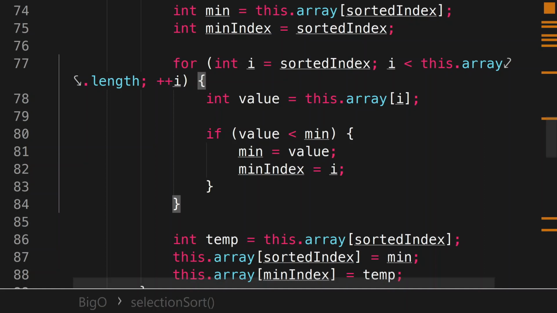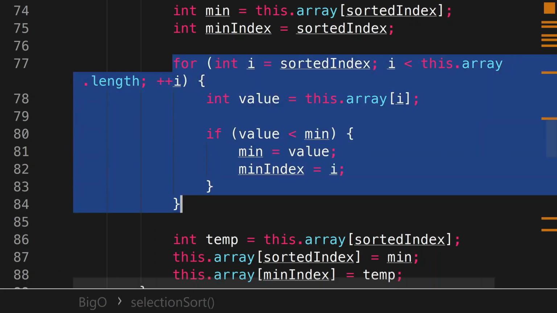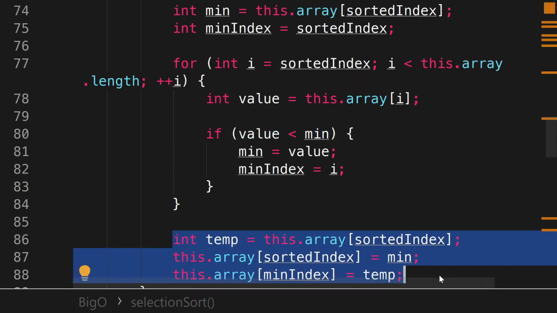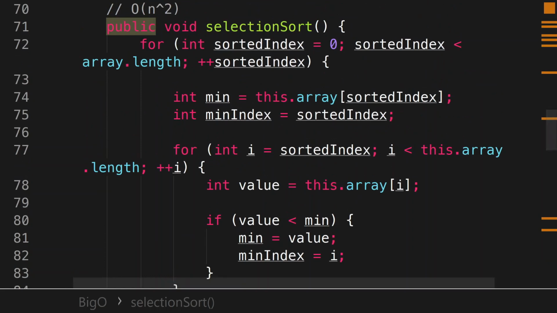We need to maintain an unsorted partition and a sorted partition, where the unsorted partition starts as the entire array and the sorted partition starts as empty. Then over time, what we're going to do is walk the entire array to go find the minimum value. As soon as we find that minimum value, we'll go move it into the sorted partition. We'll do this over and over and over again until we finally made the sorted partition equal to that of what was previously the unsorted partition, which is the entire array.